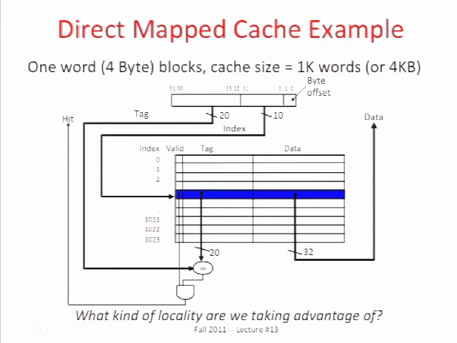Okay, now within that word, you might look at this byte, then this byte, then this byte, then this byte. So there is a small amount of spatial locality going on here, if you're looking at things bit by bit or byte by byte. But by and large, a request to the memory is a word, so you bring in that word, and that's your unit of access. And so that's why the idea here is that this is mostly about temporal locality. I'll show you spatial locality in a second.